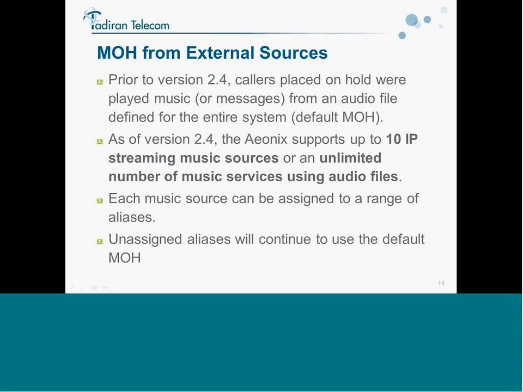Now we support up to 10 streaming music sources or an unlimited number of music services using the audio files. And what you can do is for each music source, you can assign it to a range of aliases. So if that alias puts a call on hold, it will use the music source that's been allocated to it. If you don't assign any aliases to any of the music sources, they will continue to use the default music source.